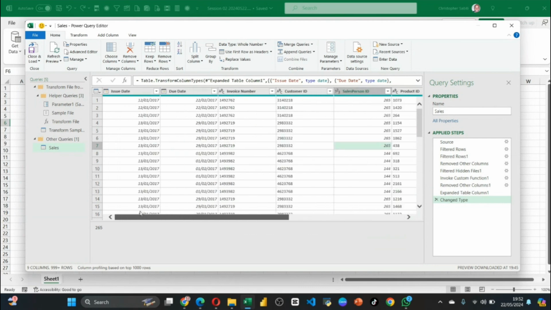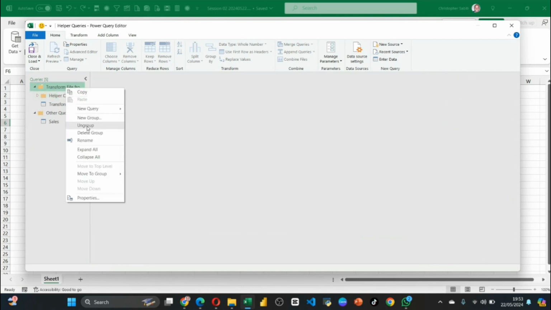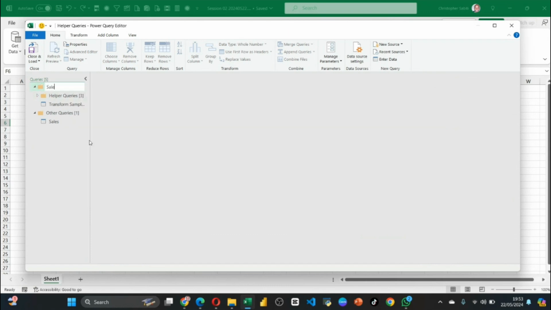Now, when all is done, there are other helping queries that are always here. Never delete them, but you can rename them. So I can rename this supporting query. I will come here, rename. I can rename this as sales, don't put a space, sales query. Now, it means that even if I loaded many queries here, I can always easily tell where my queries are. So that is it. You can even always collapse it, but never delete them, because the moment you delete them, that's where all the other steps are saved.